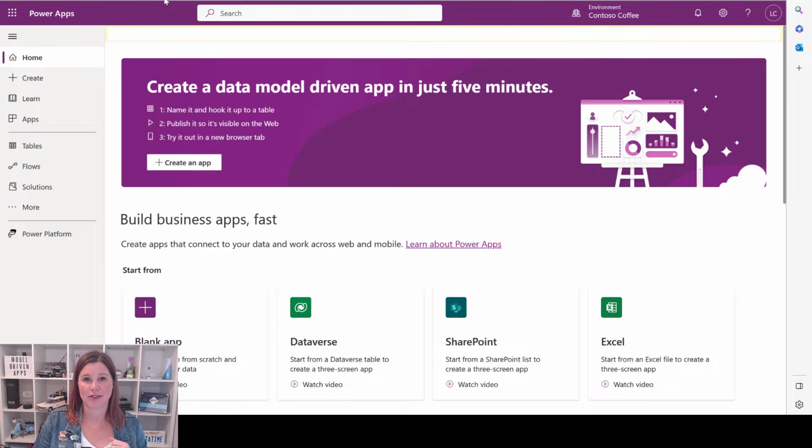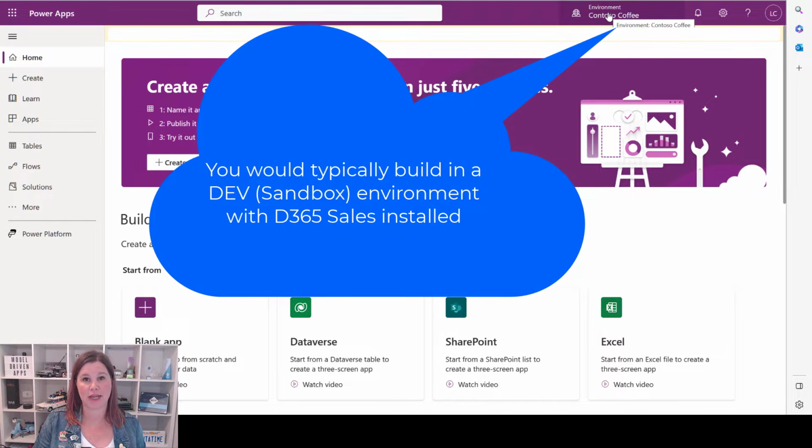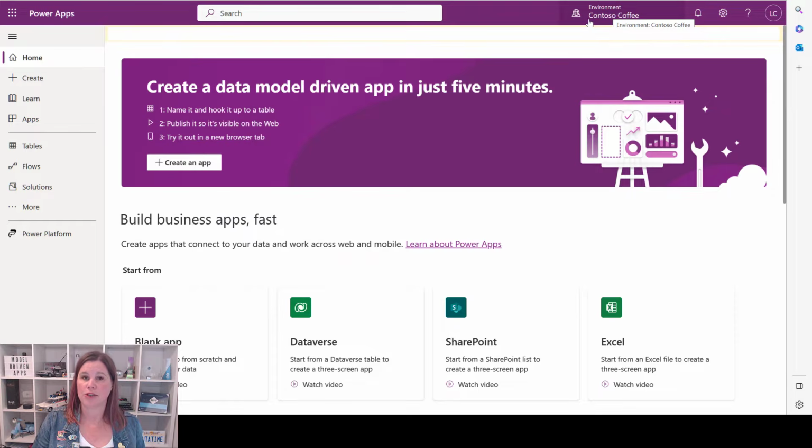So once we're in this screen, you need to make sure that you are in the environment here that you want to be working in, which should be your main sales environment. And the first thing we need to do is to create a solution, which is essentially a bucket, if you like, where all of the pieces that you're going to build and all of the things you're going to change will be put in there. And it's important to do that so that you've got visibility of what you've done, but also so that you can move those things through different environments.